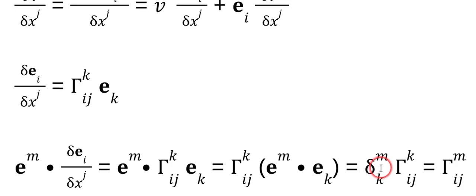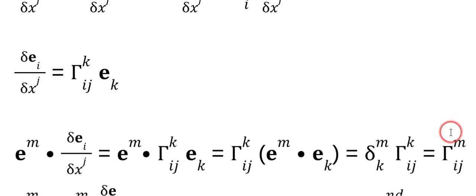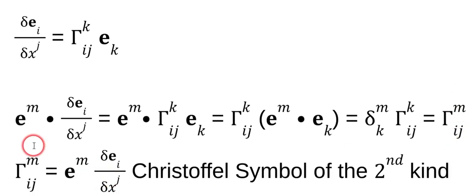This ties in with the other two videos we've been doing on Kronecker deltas and the contraction of indices. So the k gets contracted out and just leaves this in the upper index. Now we have a Christoffel symbol isolated, and it's equal to this. This is called the Christoffel symbol of the second kind. I don't know why it's the second kind, but that's its name.